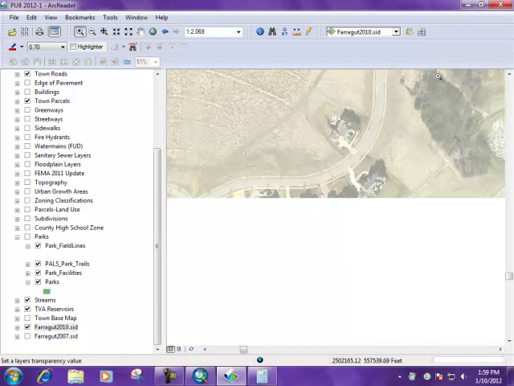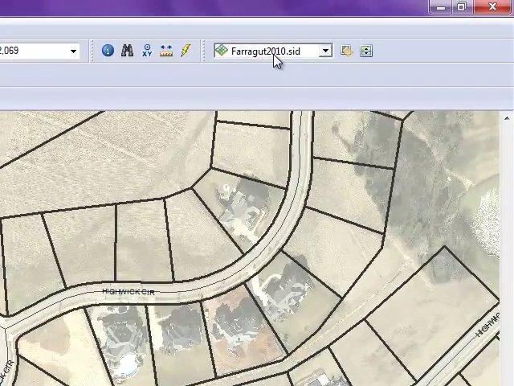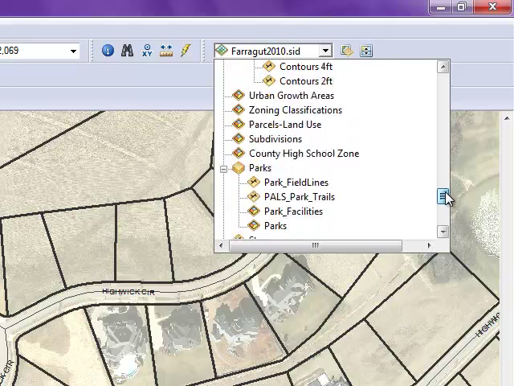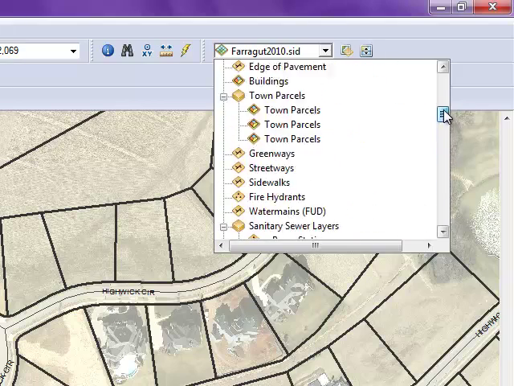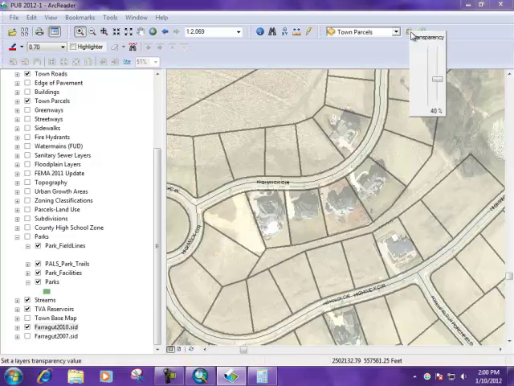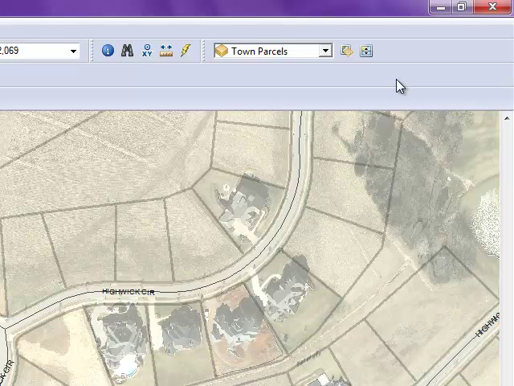Let's say that we want it just to be a little bit muted in the background. You keep adjusting that to where it's basically almost a white background with just the appearance of the buildings in the back. So you can adjust how transparent any of these features are, and you can also adjust multiple layers. If you wanted to adjust the parcels as well, then you can do more than one thing, is my point. If you want to have a couple different ones that are transparent, then you can do that.